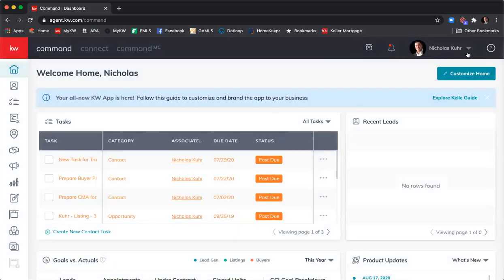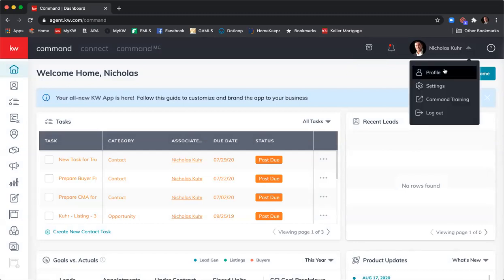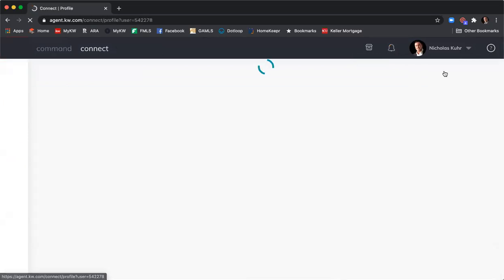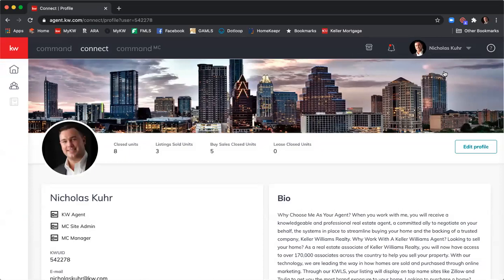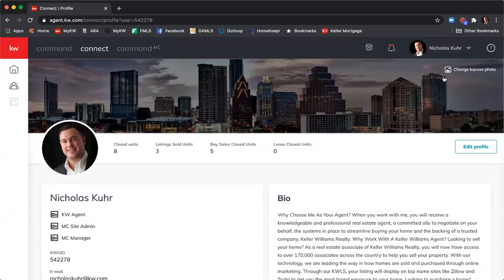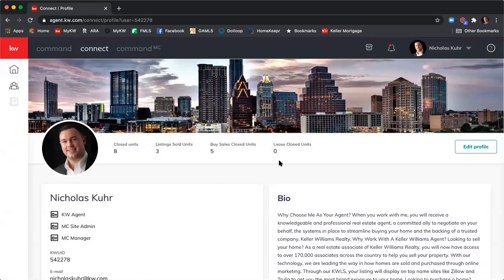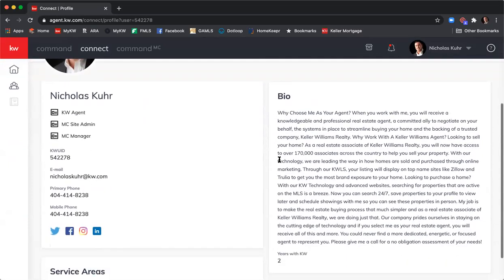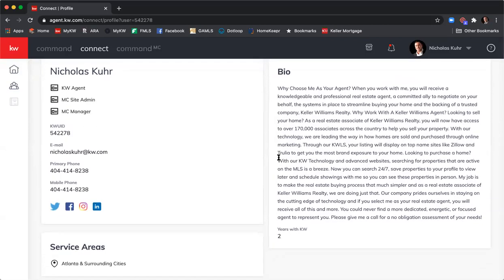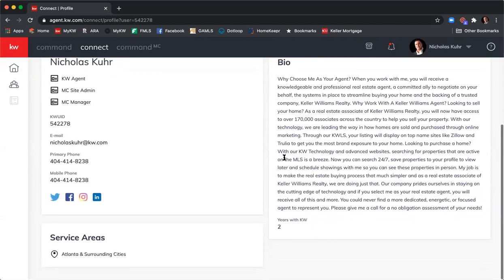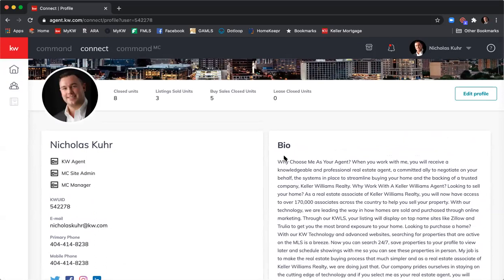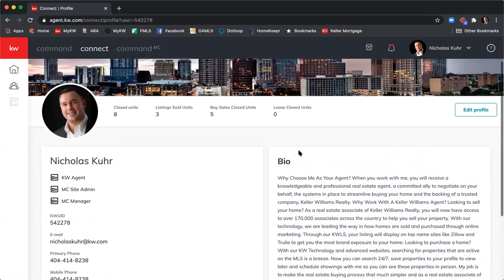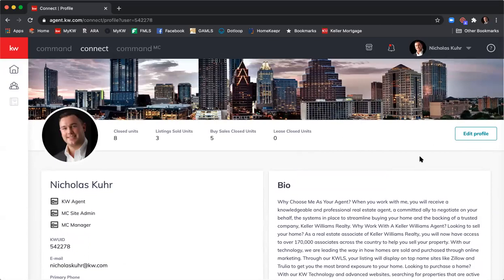Now that we've gone through that, I want to go back to the drop-down menu under your name. The first drop-down item is going to be your profile. I'll click on this to show you what it is. This is basically a bunch of information about you that you can share with buyers or our clients, a quick overview of yourself, especially as agents may be looking up your information, looking for referral partners. You'll be able to update this in just a minute, and I'll show you how. You can edit the profile, but we're also going to update your marketing profile in just a minute. That will help pull in this information.